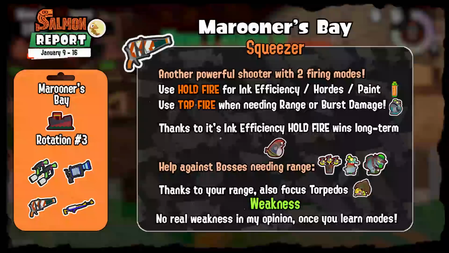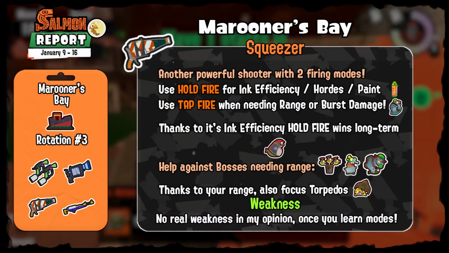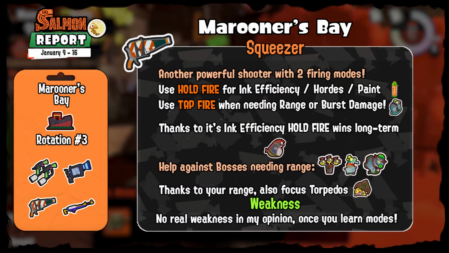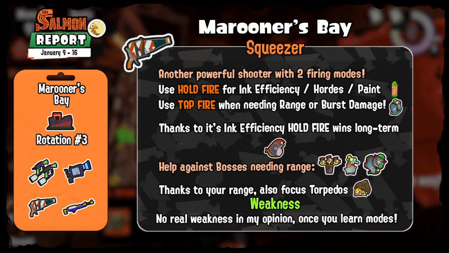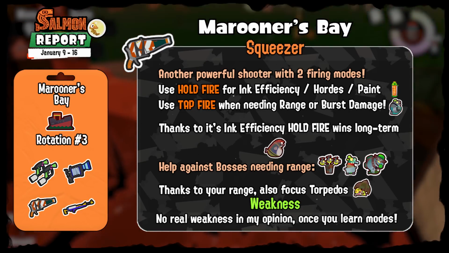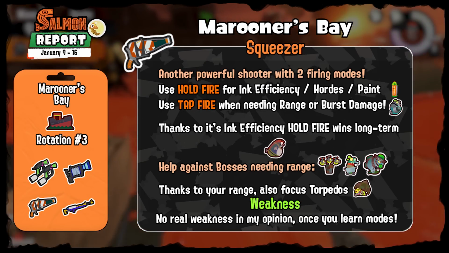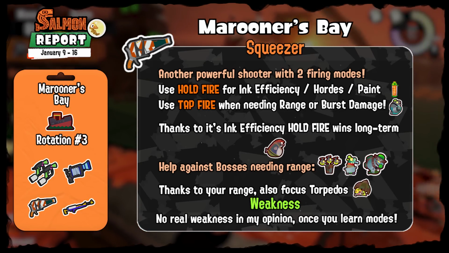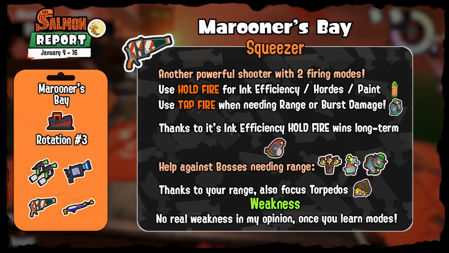against Steelheads. Alternatively, you have your hold fire mode, which is a short-range fast firing mode, and despite what one would think, this is your ink efficient firing mode that's also used for painting. This mode is actually so good with ink efficiency that for longer firing sessions, it gains an edge over tap firing, and so for example against Cohozuna, this is considered the higher consistent DPS mode.